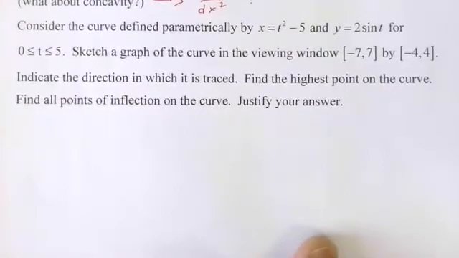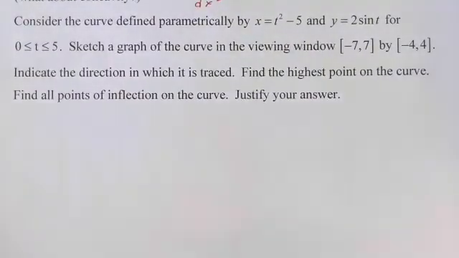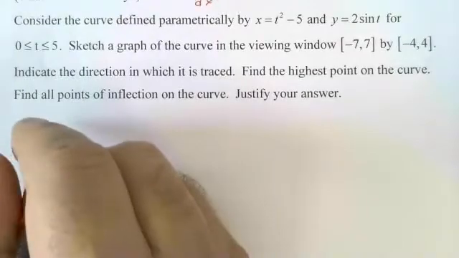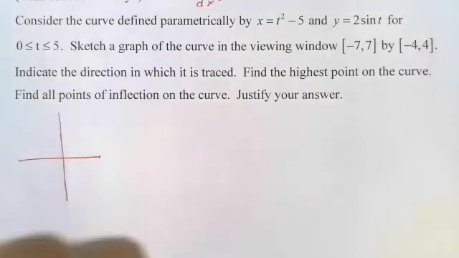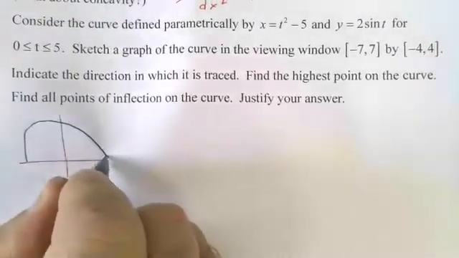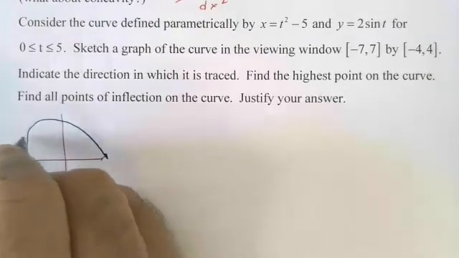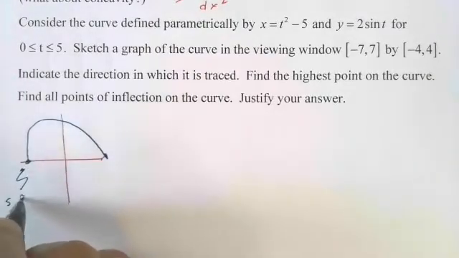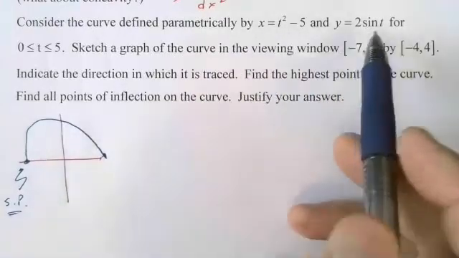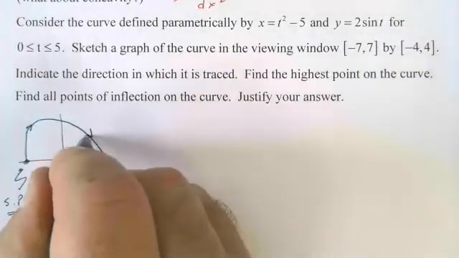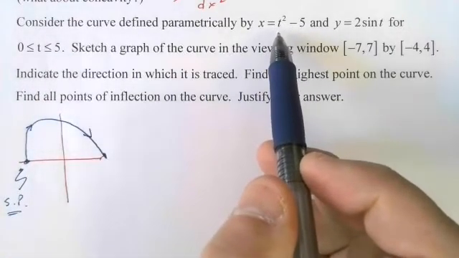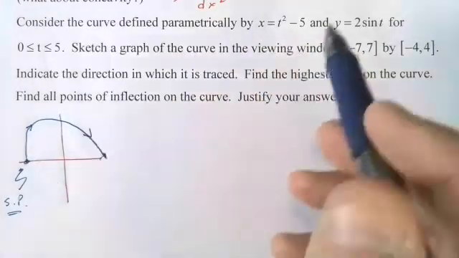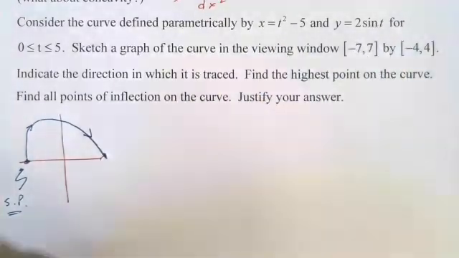So here we go. We'll knock it out. Consider the curve defined parametrically by all this nonsense. I'm going to graph it. 0 to 5. I'm not going to be very clear about it. It's something like this. Starts here. Plug in 0, negative 5, plug in 0, 0. Yeah, sure. Goes up here. Plug in 5. And then it gets really big. 25 minus 5 is 20. And that's the x value. 5 over here doesn't mean anything. I don't know if that's where it ends. That's just basically what it looks like.